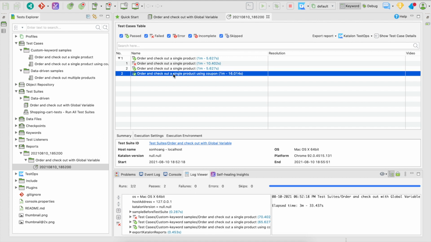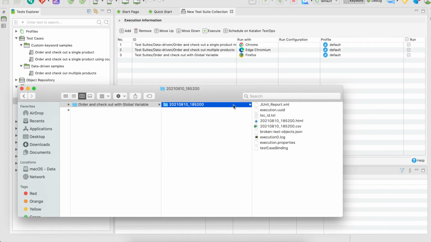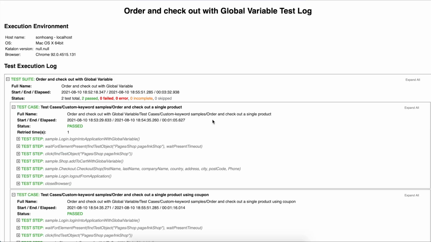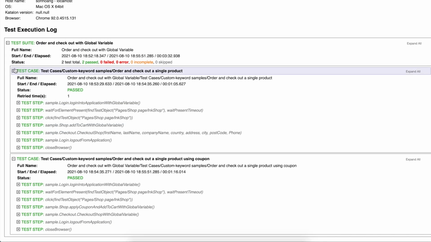On the flip side, test case number 2 passed in its first run, making it the final result and comes with only 1 test log. Like Selenium, you can easily view these JUnit reports, HTML, PDF, and CSV files without any extra coding or workarounds.